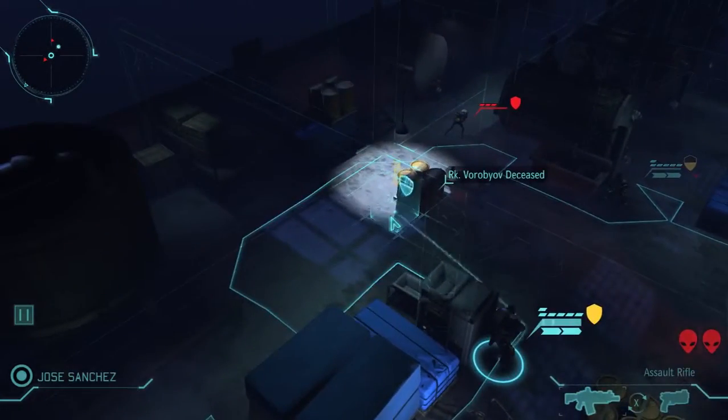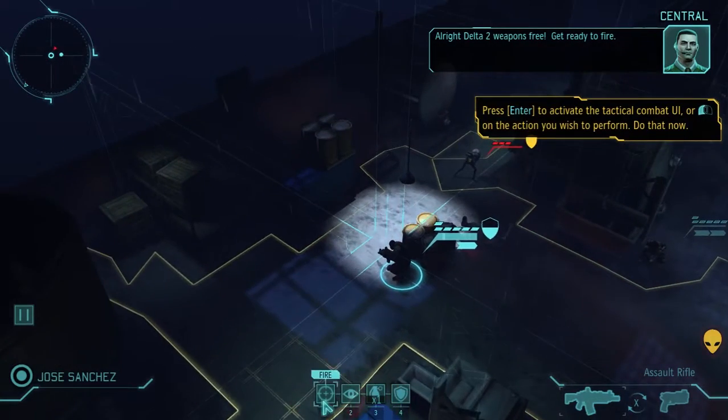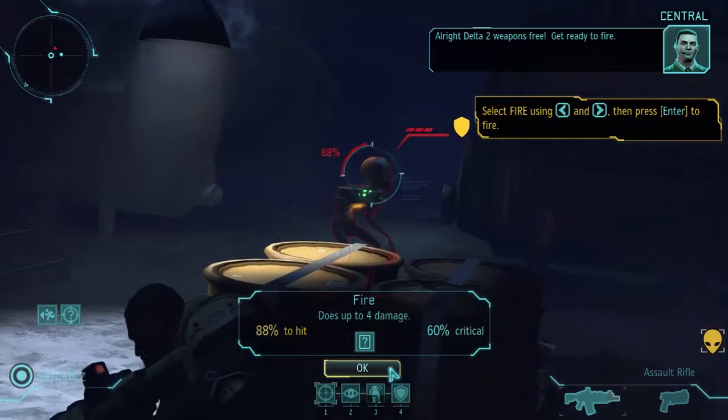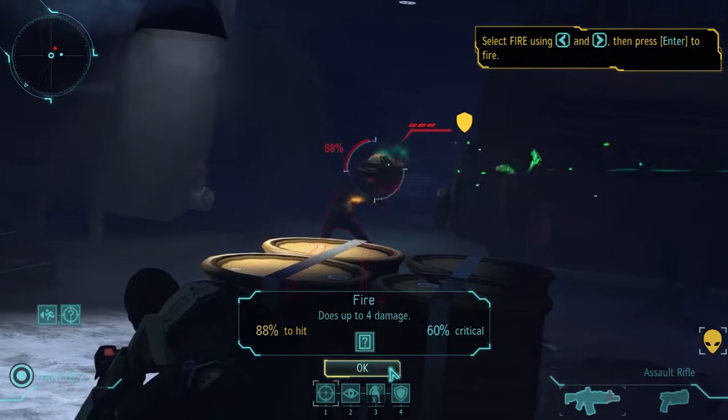Where do they want me to go to? Here. So as you can see, the tutorial is very, very linear. All right, Delta 2, weapons free. Ready to fire. And now we kill Aliems, which is what we'll be doing for the rest of this game.